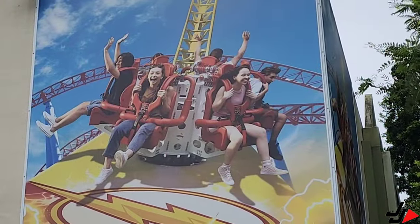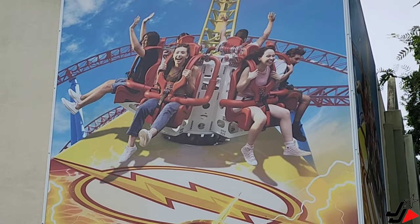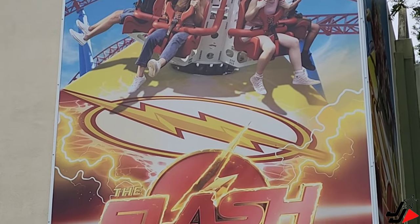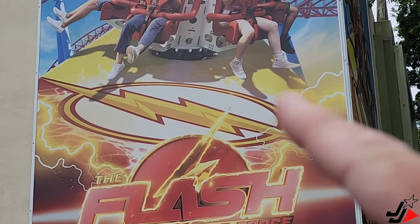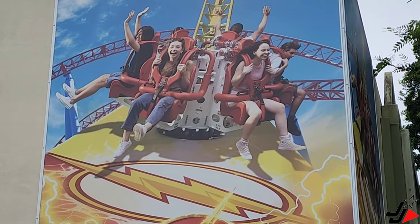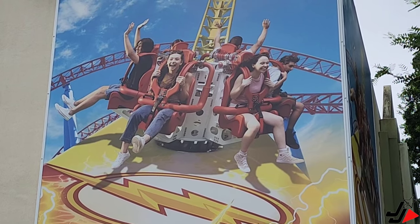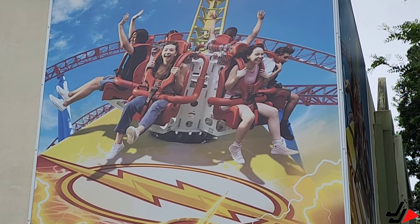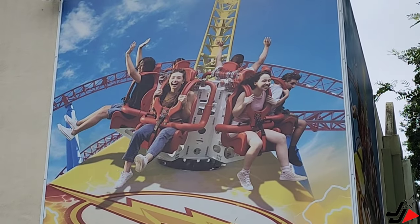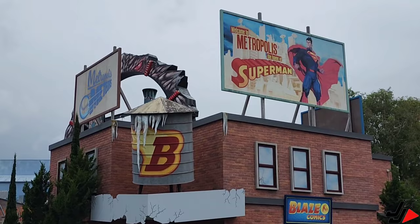And that's essentially what the ride vehicle is going to look like for the Flash Speed Force. Essentially there'll be another one of those carriages there for the people at the other end of the ride, basically like a surfboard. So where the photo is taken from is essentially where the other people would be at the other end of the ride. So there'd be two ride vehicles on the main ride vehicle there. So yeah, exciting as well. That one, we're not sure when it's opening. Again, probably, I think, mid-year.